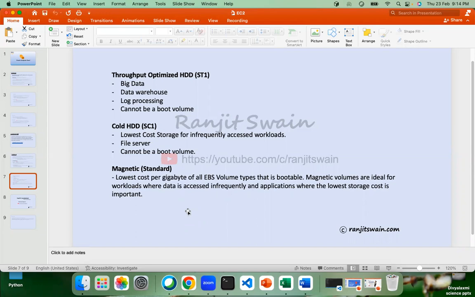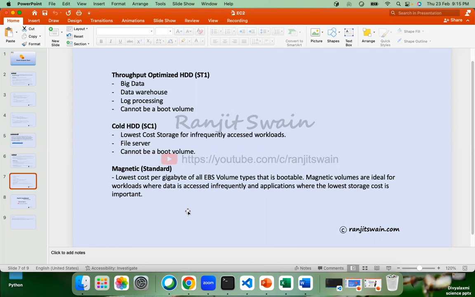Also in interviews or in real-time examinations, what type of storage is available in Amazon Web Services? We have S3, which is a storage service. We have EBS, which is also a storage service. But there's a difference between EBS and S3. In EBS, we get the storage with bootable options. But in S3, we only have the storage options, and we cannot install anything there. You can only store. Okay, let's talk about Glacier. Obviously, it will not be good to mix the things, that service and this one.